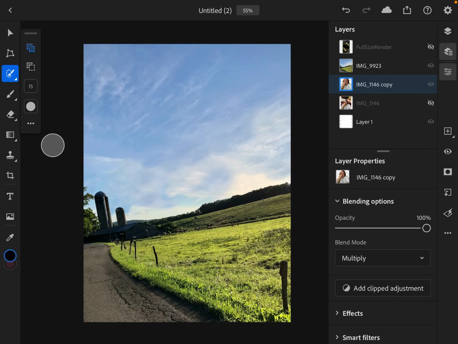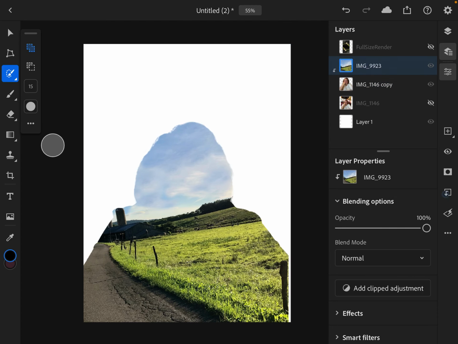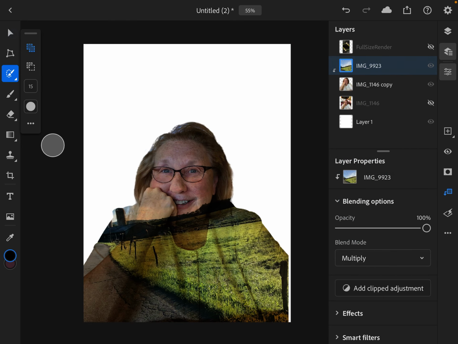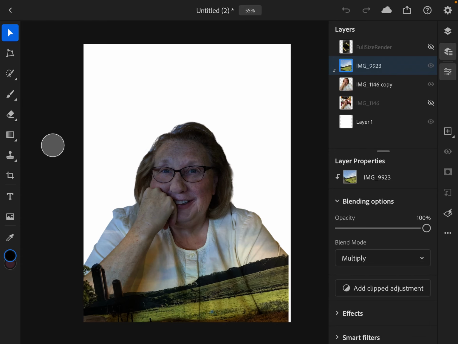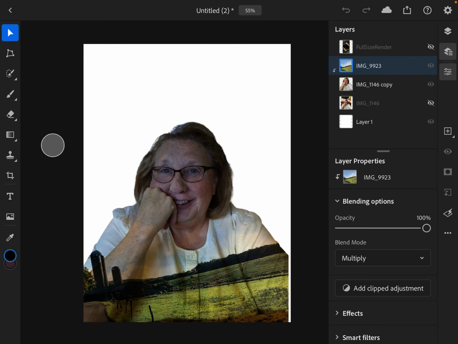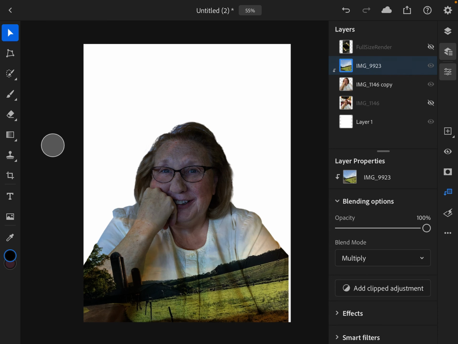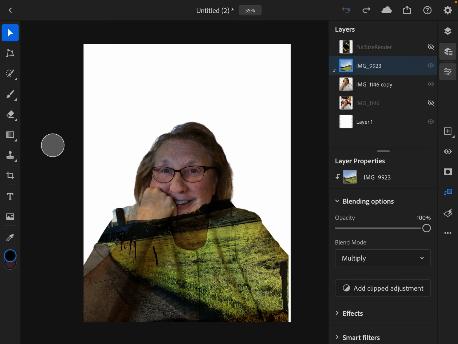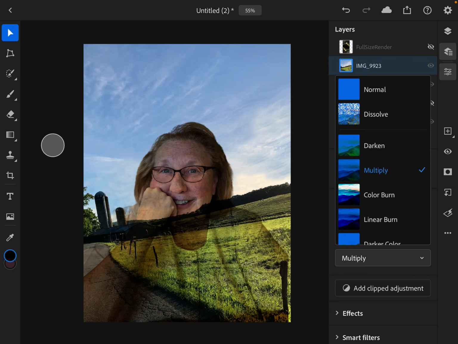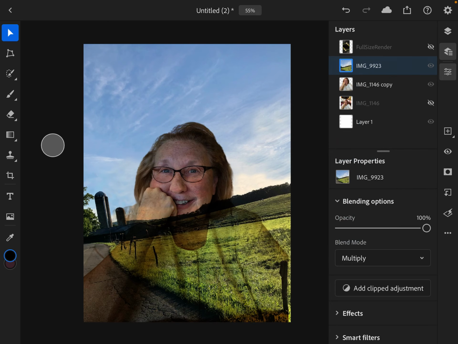So I've got all of my items on separate layers, and I can clip this layer to the layer below it like that. If I wanted to make this appear like it's over my mom's face, because I have a portrait on this layer, I can move this around to find whatever position I wanted. If I want to unclip this, I can just go back in time, right? I can straight up change the whole thing. That's pretty easy to do.